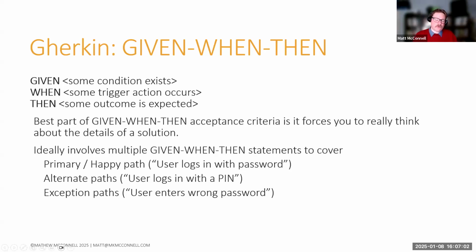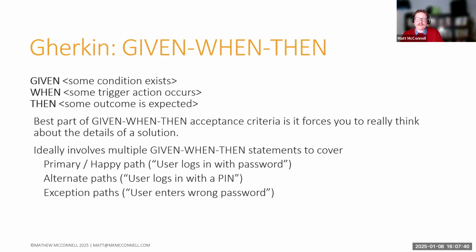Also, as a reminder, you're probably familiar with user stories where, as some type of user, I want to perform some action so that I obtain some value. That's a different talk. We're going to focus on the acceptance criteria today. Acceptance criteria is defined as the conditions that must be satisfied for a product, user story, or increment of work to be accepted. It's not part of the Scrum guide, but it can be a useful tool teams may choose to use to improve the quality of product backlog items.